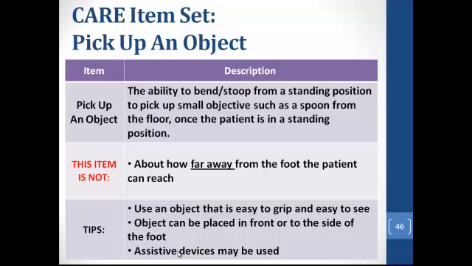Some therapists may not want to test this item on evaluation if the patient has significant balance deficits or requires substantial assistance to stand up. But remember, in those cases, the item would not be scored N, or not applicable, or even S, not attempted due to safety reasons. The more appropriate answer would be 1, or dependent, since it can be inferred from the patient's standing ability and the rest of your assessment that the patient is unable to do this task.